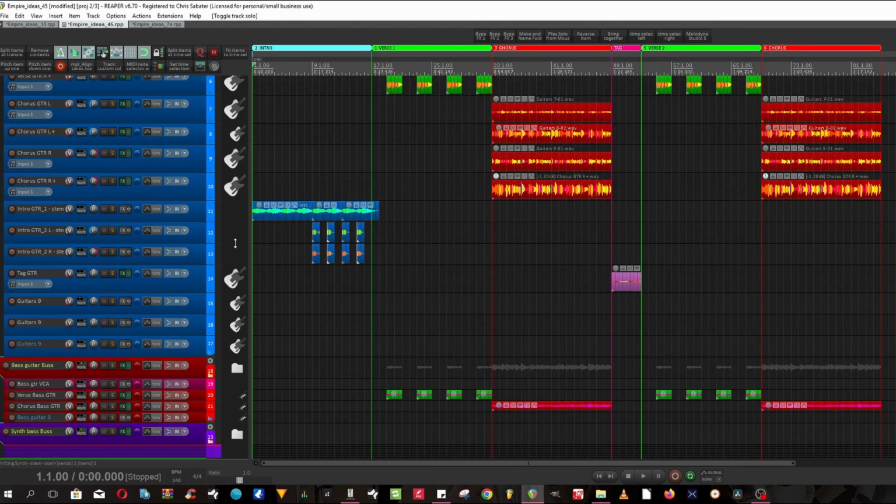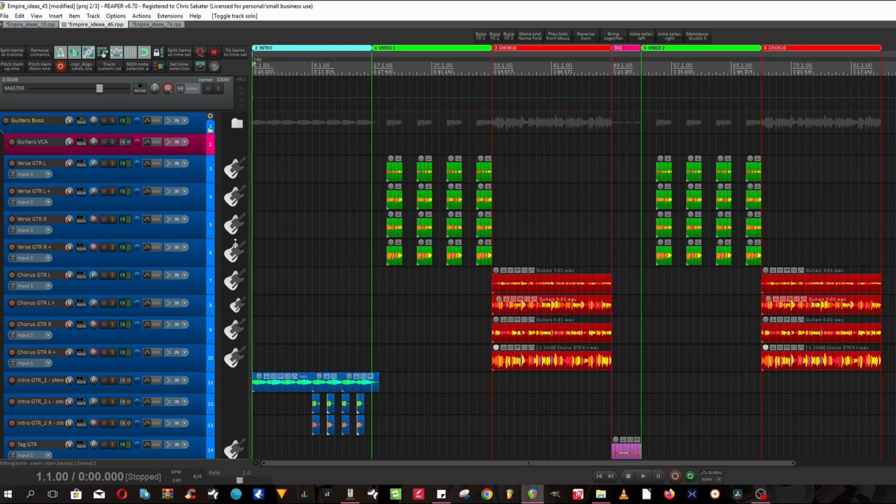One thing I'll call your notice to is that everything is now colour coded. Blue for guitars. I like my verses always to be in green, and as you can see above, I actually have a guide up here as to what is what. So intro, verse 1, chorus, tag, verse 2, chorus, and it will expand as the arrangement goes on.